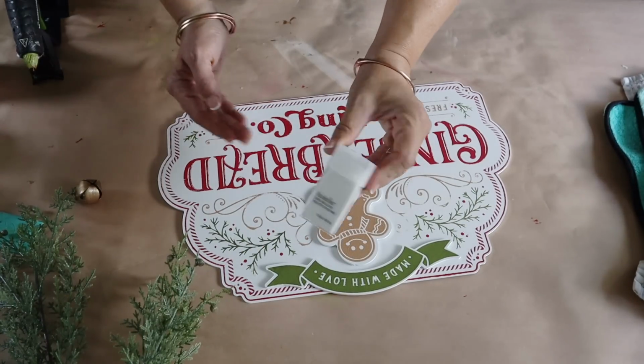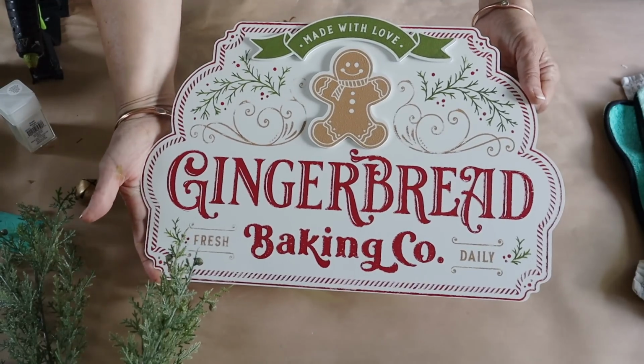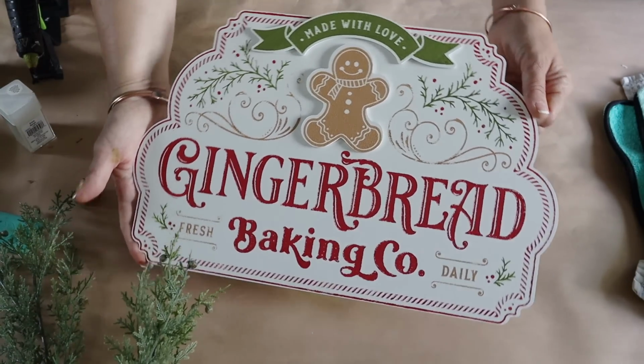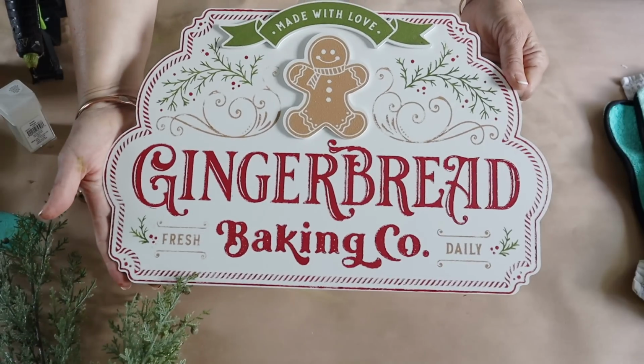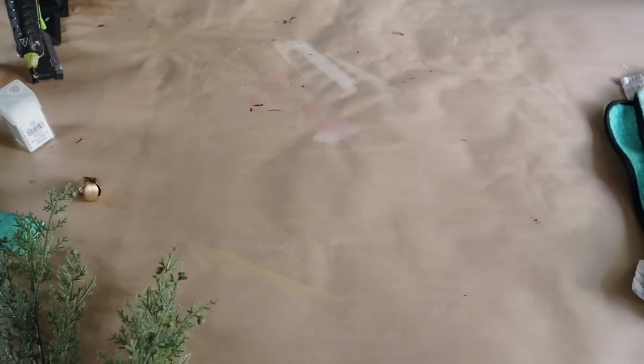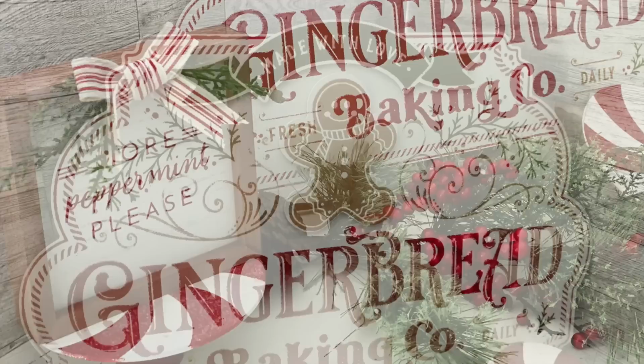Now I also thought about adding some glitter, and I may go back at some point and do that, but I decided I love how this looks right now, don't you? It is just beautiful. But you could add some glitter to it, just adding some spray glue on top and then sprinkling it with some glitter. But I decided to leave it as is for now, and look at how cute this sign turned out.